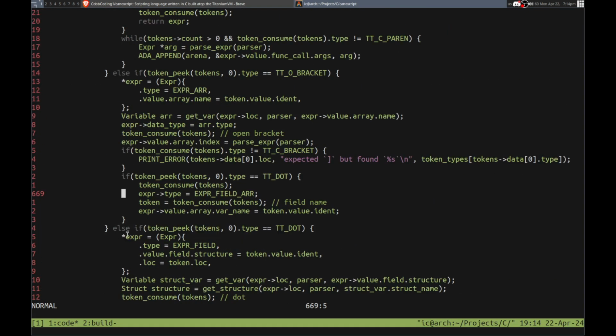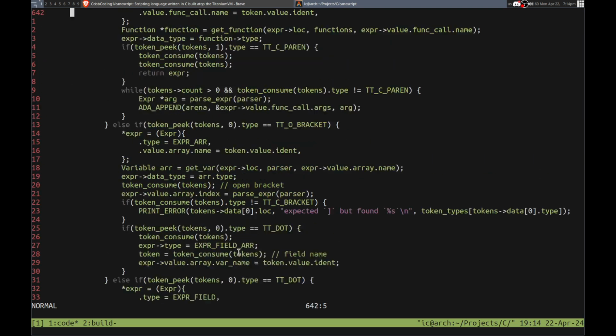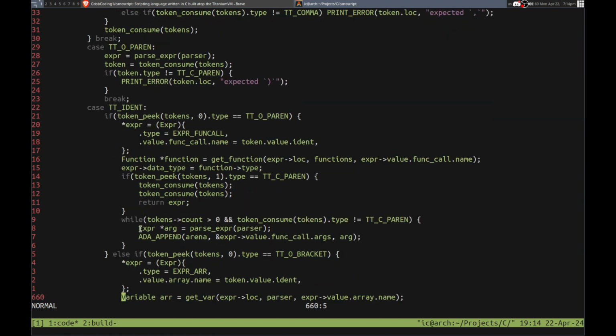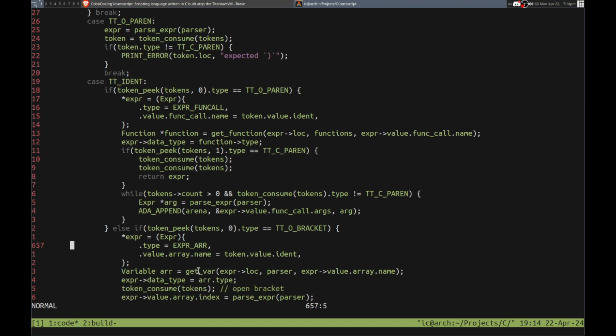It's not the field case, but where it's an ident, and then we go here.